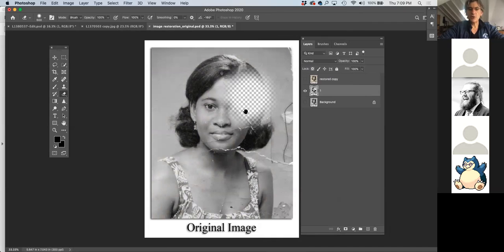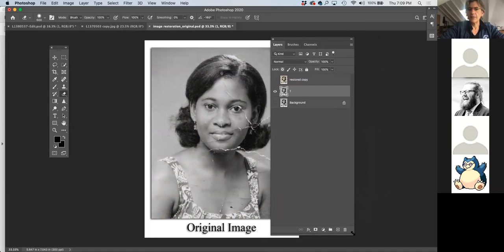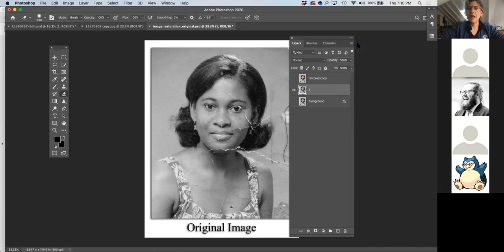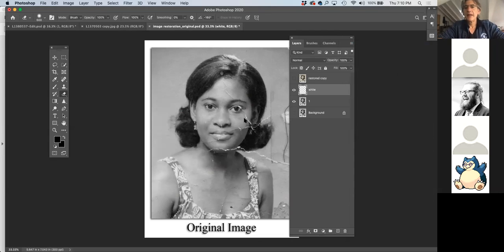And what I can do in Photoshop, right? I can duplicate the layer, but what I can also do is go in my little pancake stack and create a new layer. And this new layer, I can give a name. I'm going to call it white. And you'll see that this layer is transparent because there's the checkered mark, and it's a visible layer, and it sits on top of this layer, so it's transparent.